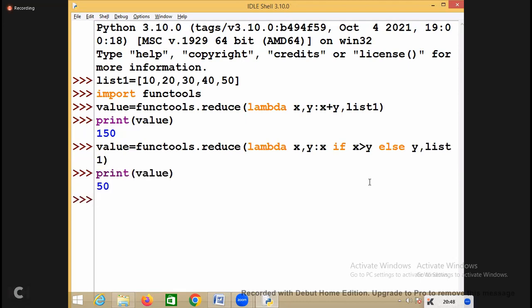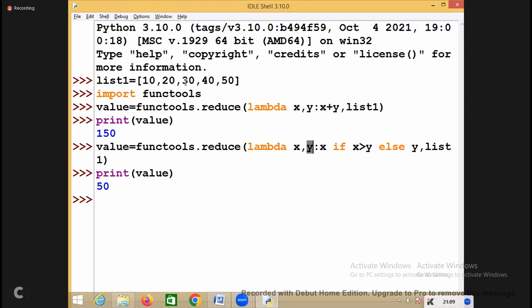50. So this will return the maximum value. Suppose x is 10 and y is 20. Is 10 greater than 20? No. So it returns the y value, and y is written into x.